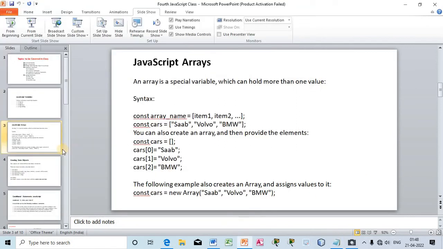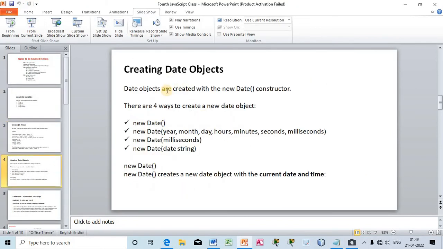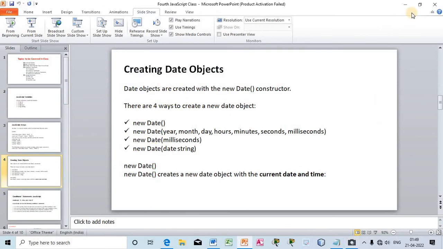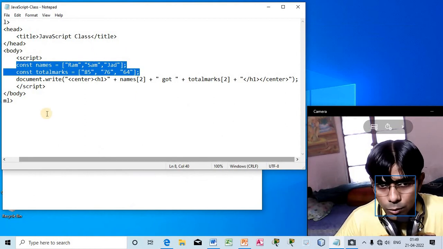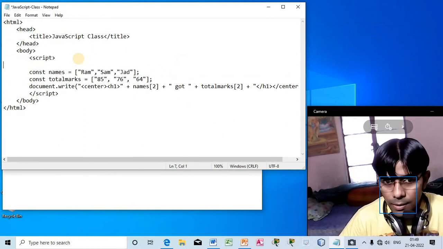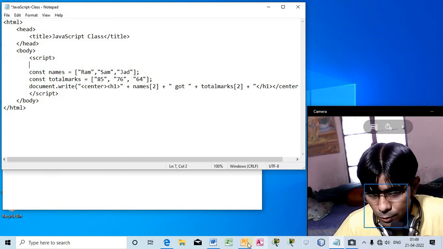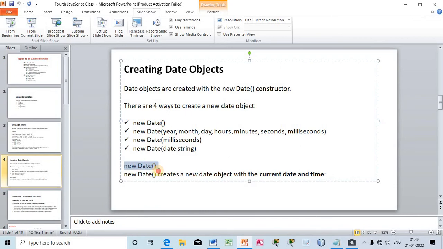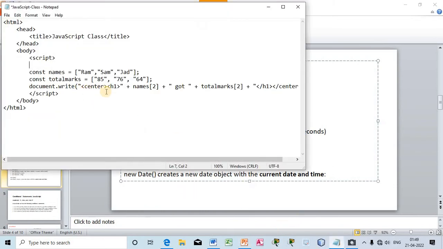Fine. Now after the array, let us go and learn how to create the date object, right? To create the date object, just go and see how you can create the date object by the new Date method. So if I write here new Date, right?